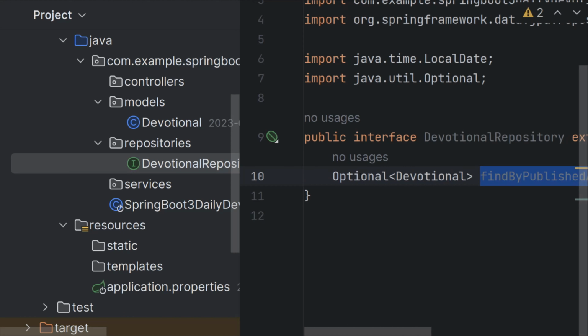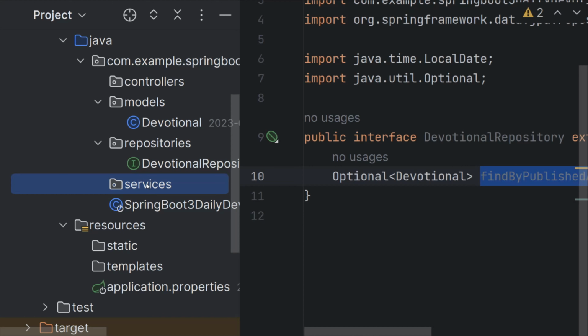Okay, so next we are going to be looking at a service to handle all this. A service usually comes in as the glue between the web controller, the REST controller that we're going to be building to listen for our API calls, and our repository.